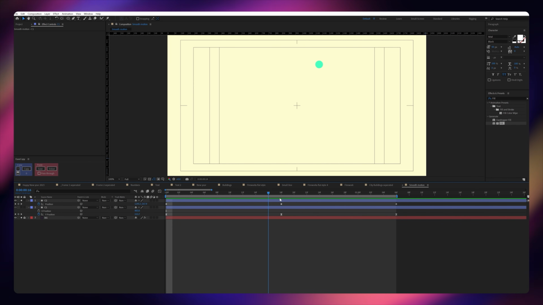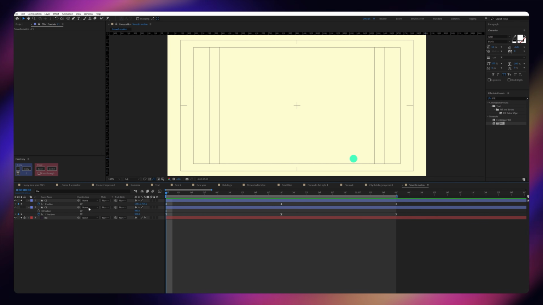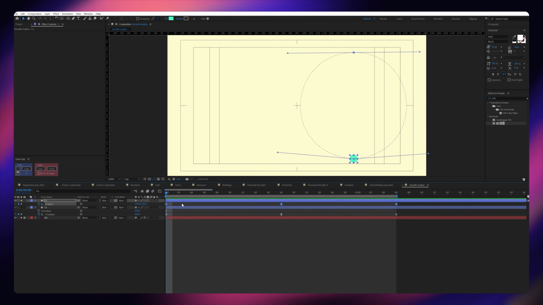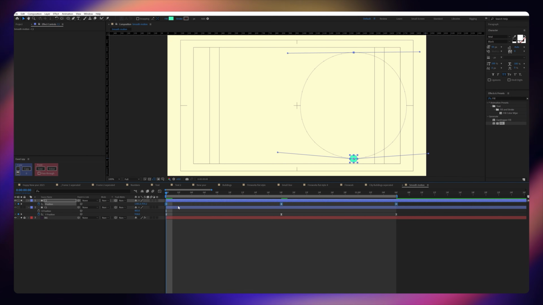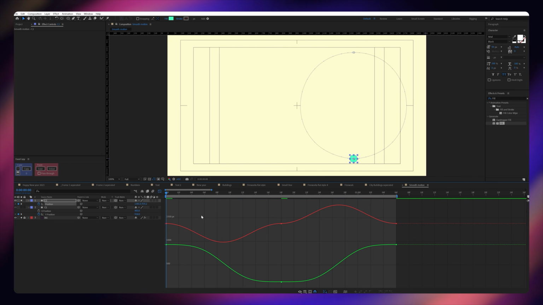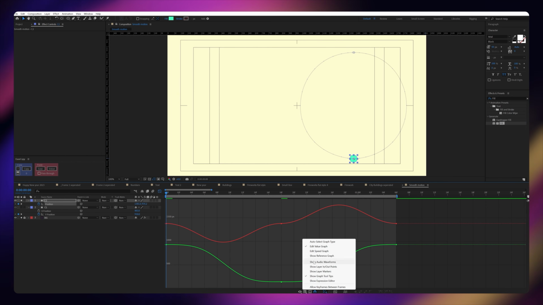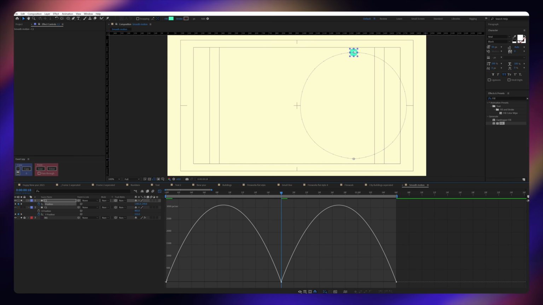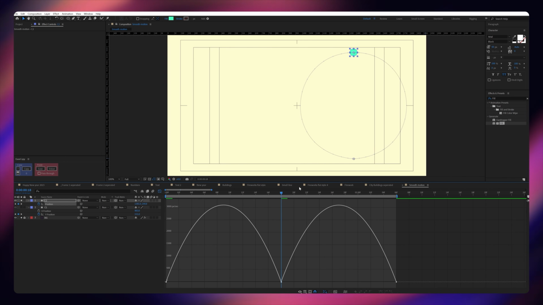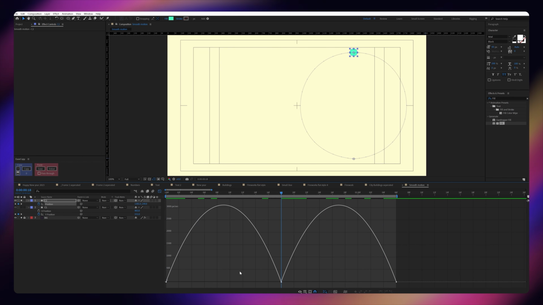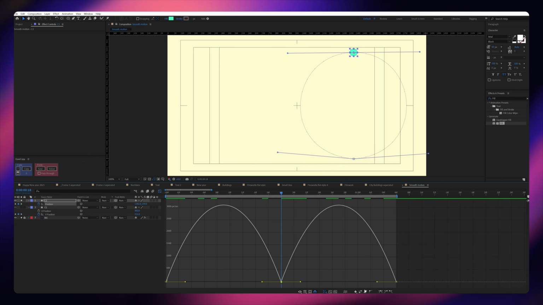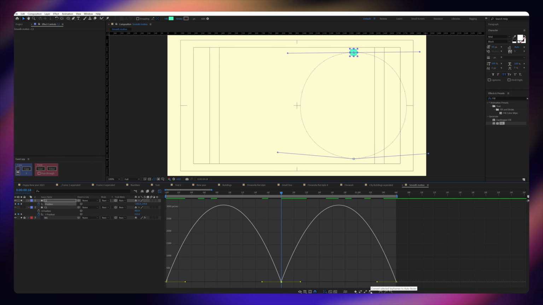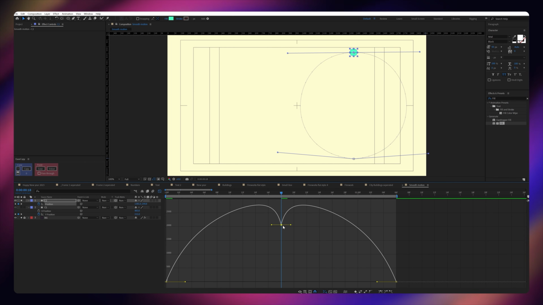Now let's check out the speed graph example. So for that, this circle is moving in a circle and we're going to select the keyframes and press F9 to erase the keyframes. Let's jump onto the graph editor and this time I'm going to select the speed graph. At this particular point, the ball is going to have a very slow movement and at this point, it is going to have fast movements. So I'm going to select this keyframe and convert it into the auto Bezier.